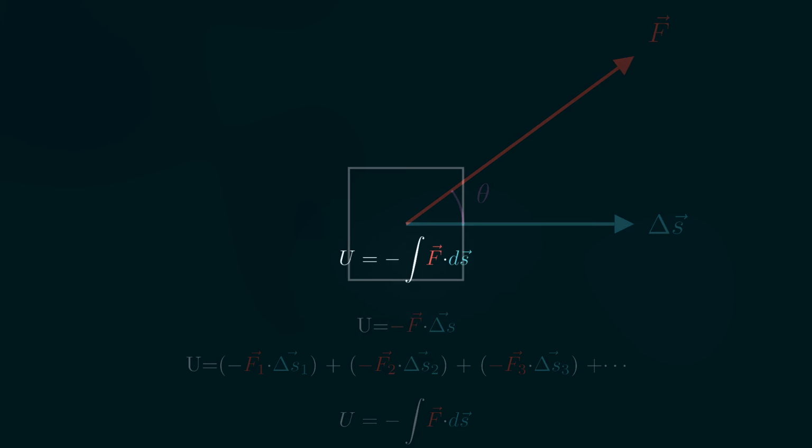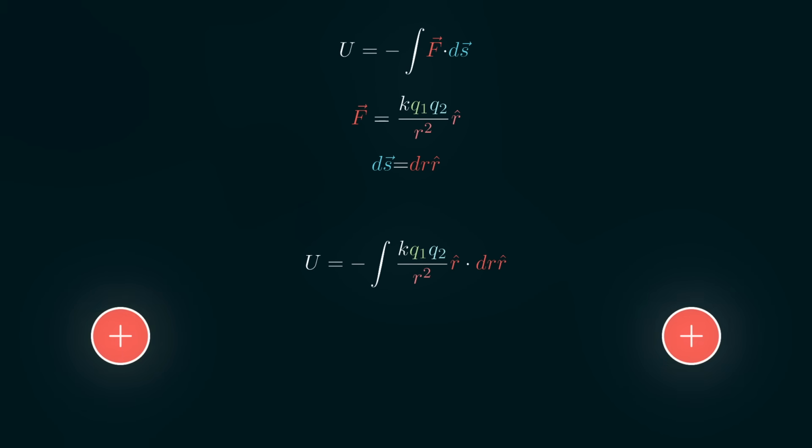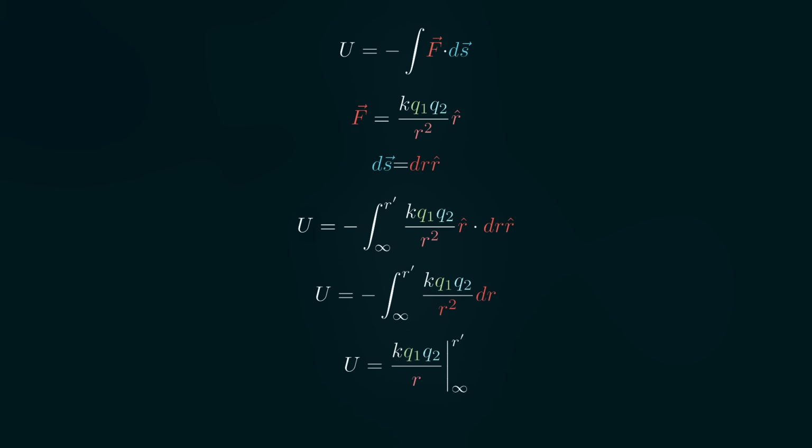And if we want to solve for the electric potential energy, we can go ahead and put in the electric force equation we have, and then our change in distance, we're just going to make it go in the r hat, the radius direction. So if we bring it in some small change in radius, dr, in the r hat direction, we'll start with the two charges infinitely far away from each other, because if they're infinitely far away, they're not going to really exert any forces, so they're not really going to have any potential energy. And we'll bring them in to some radius r prime. So if we go ahead and we solve this equation, what we get is that the potential energy between two charges is going to be k, q1, q2, over the radius between them.